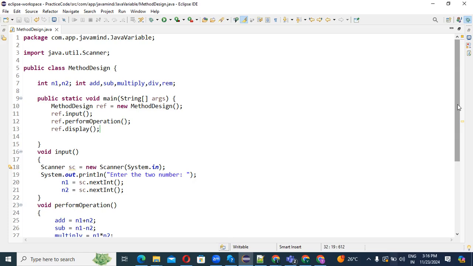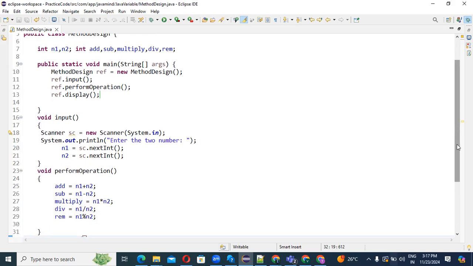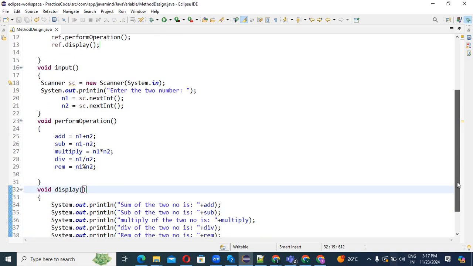So how do you handle all the respective information? Input method for input information, perform operation method, display the result. All are different, specific functionalities. If you are going to implement respective functionalities, we should create a specific method, and inside that method we perform the operation.